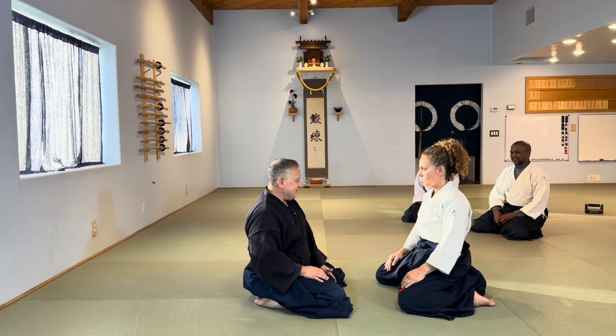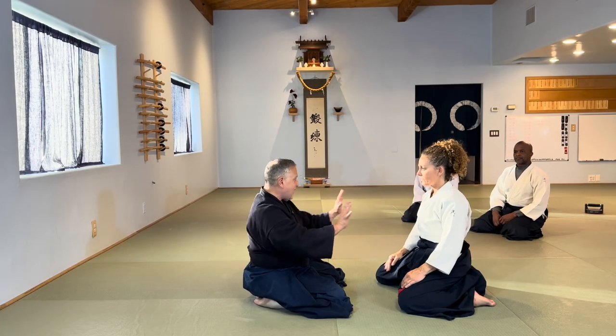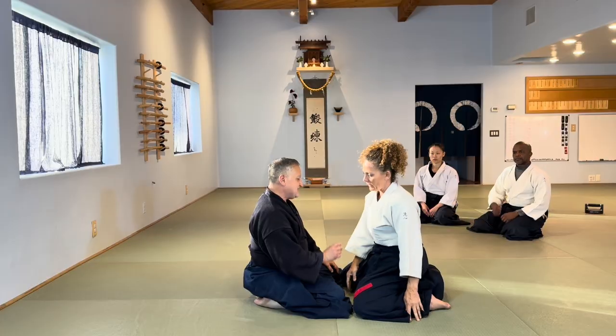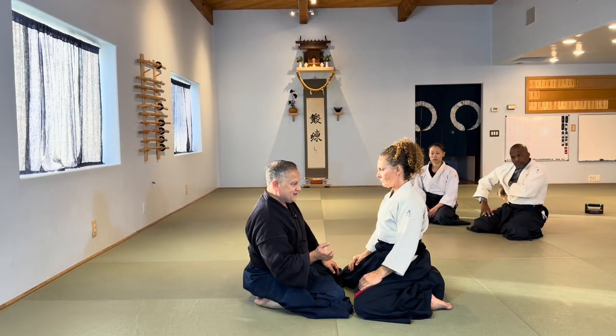So when I go forward, physically, what do you know happens to the force value at contact? It should increase because of the opposing energy, right? But that energy is just going down now, do you see, into that tanden. And so I don't feel the increase, but she feels like, that is getting powerful. She feels the force. Do you get what I'm saying? Okay, so that's the difference between external and internal.